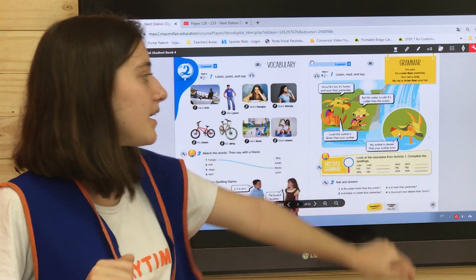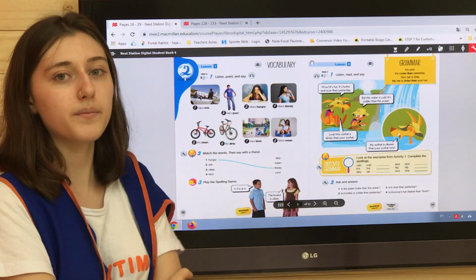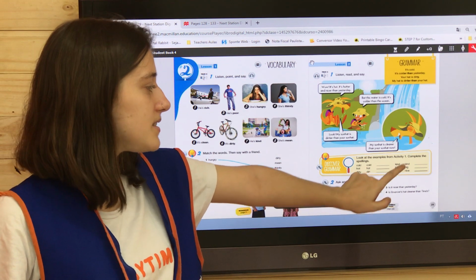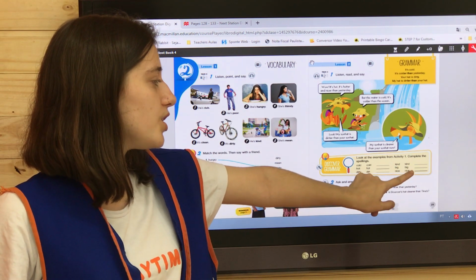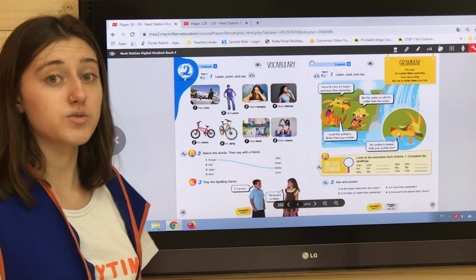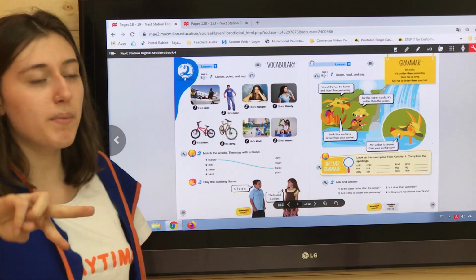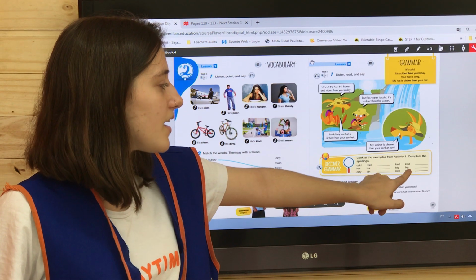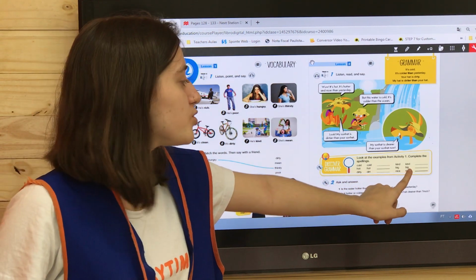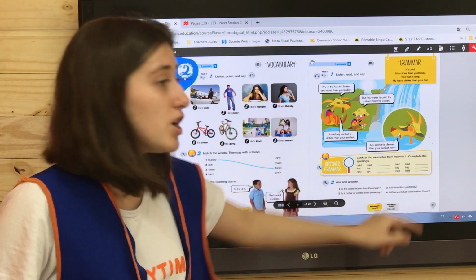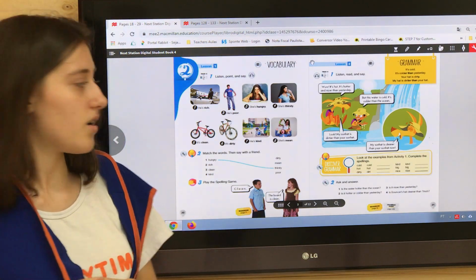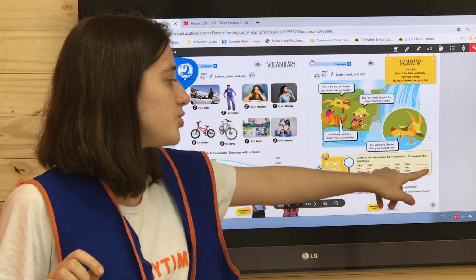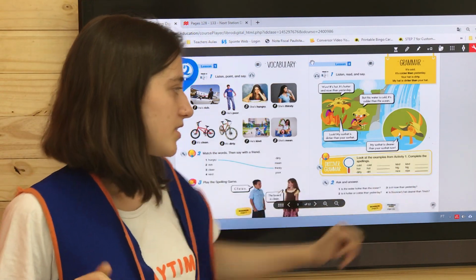What about big? What happens to big? Big is a CVC. B consonant, I vowel, G consonant. What happens with CVC? We need to double the last letter, remember? Então a gente vai ter que dobrar a last letter, que neste caso é G, ok? So, bigger, alright? G-E-R. We have to add G-E-R, bigger, okay?